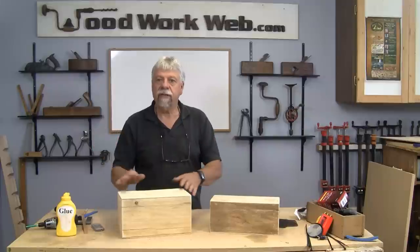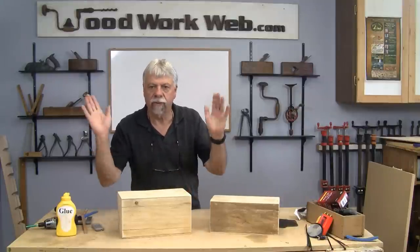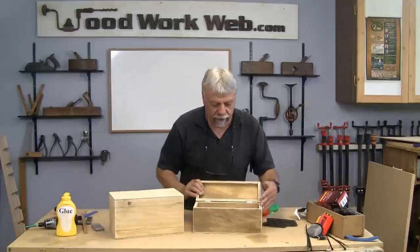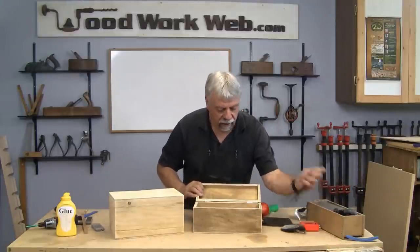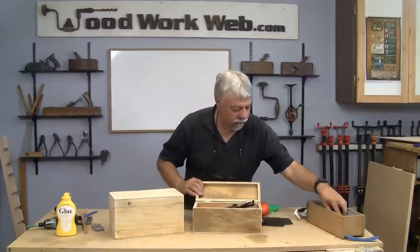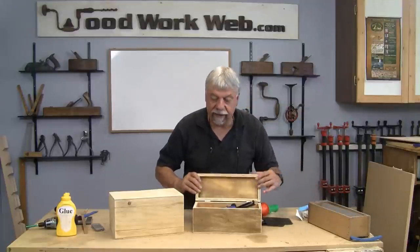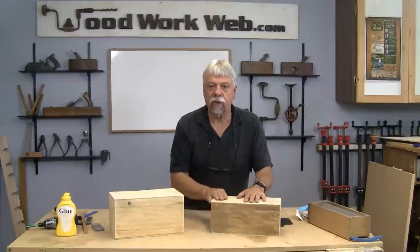Little design, very easy to make, just made out of construction grade plywood that was a throwaway for somebody. The first one I made earlier, I made to keep all my bicycle parts in, and they're just a perfect size. You can make it whatever size you want. It fits all the parts for my bicycle, and I know where everything is, easy to find, and I don't even need a clasp for it. It's just a little storage thing.